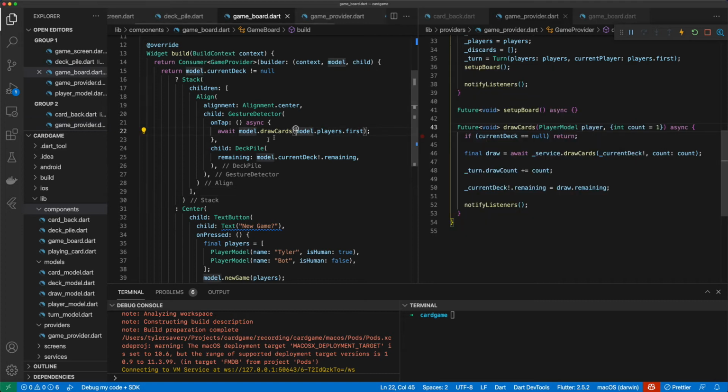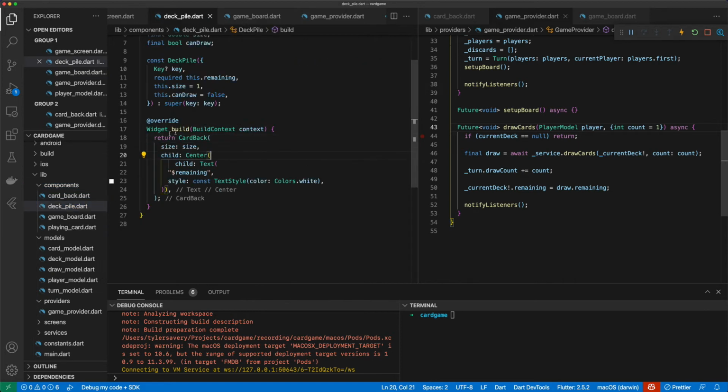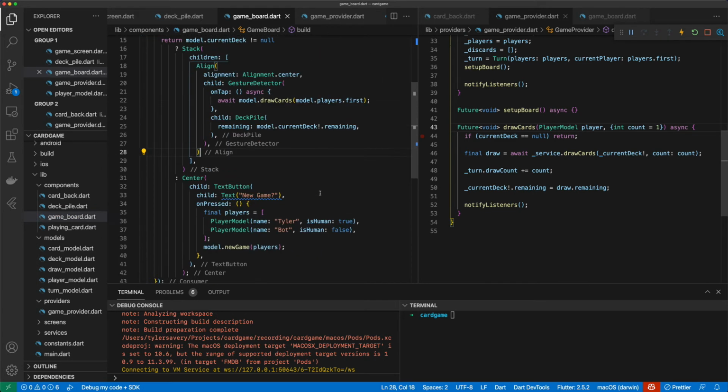So just to review a bit of the things, in our lib folder, we have a few different components. These are like UI components, widgets, basically. So something that represents the card back that we were just seeing. The deck pile, which just puts the card back on with a child of the number within it. We have the game board. This is where a lot of the magic happens when you're playing a game.